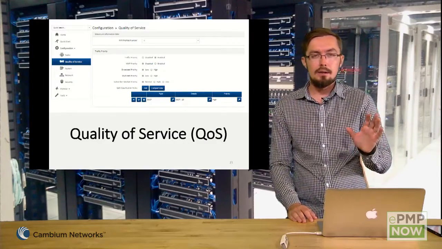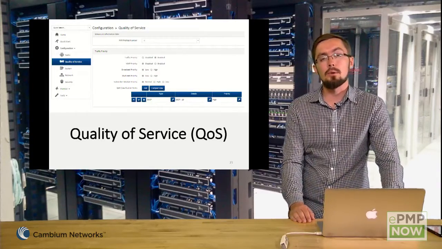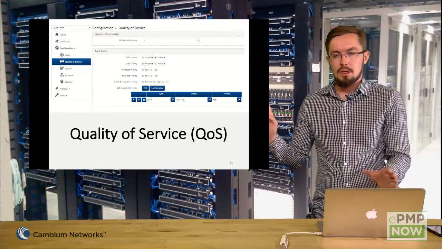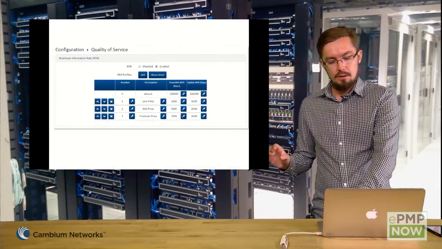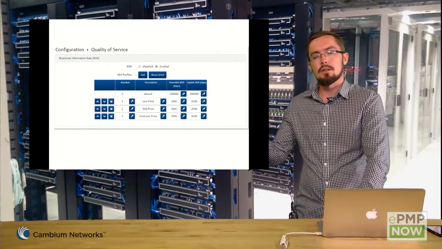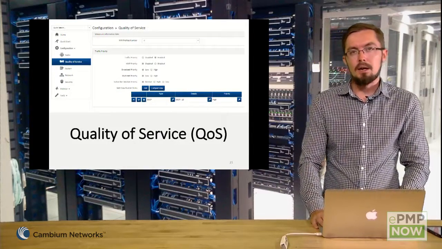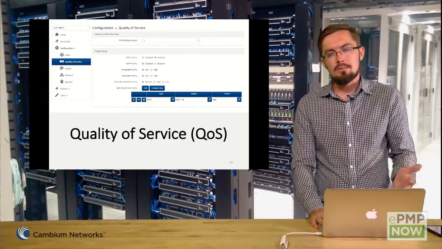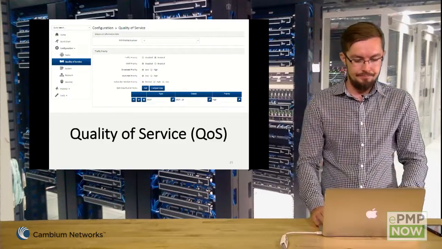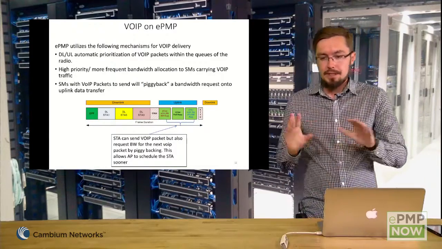On the subscriber side, all you have to do is assign the MIR profile at the top of the page. So for the low price, low speed, you have to specify the first MIR profile at the top. For the highest speed, you can leave 0 and it will be basically unlimited. So this is MIR profiles.